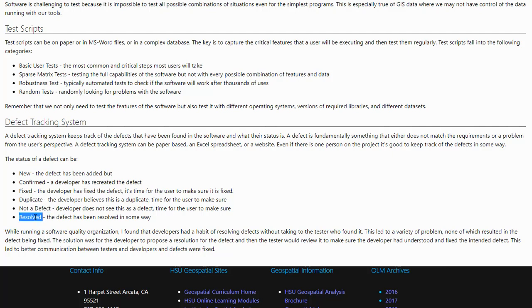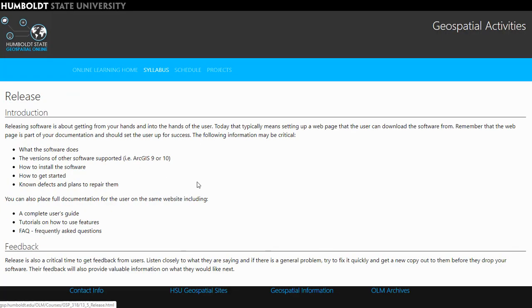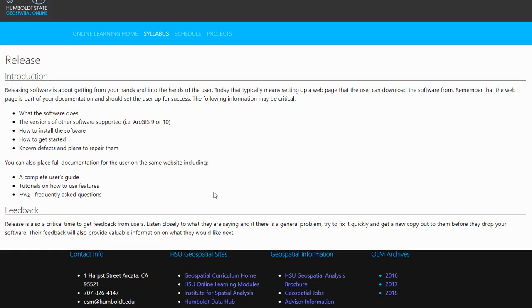And then resolve. Resolve says, yep, it's done. Now, the best person to resolve the defect is the person who found it, because they know what the defect was. So typically, we produce another version of software. They go back through the defects that they own, and that they created, and they make sure that they're all fixed, and off we go on to the next round of testing and defects. And that cycle just repeats over and over again until your defects are down to a level where it's okay to release the product.